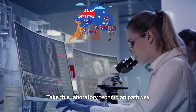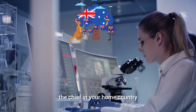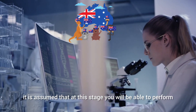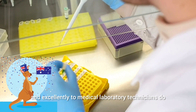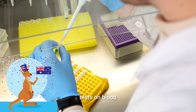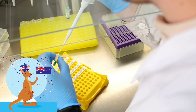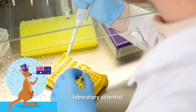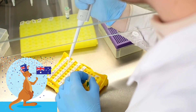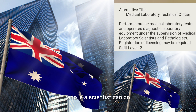Take this medical laboratory technician path. You may be the chief in your home country — at this stage it is assumed you will be able to perform what a medical laboratory technician performs, and excellently so. Medical laboratory technicians assist with medical laboratory tests on blood, body fluids, and tissues in pathology laboratories. They operate the equipment used for those things, under the supervision of a medical laboratory scientist. So if you are a supervisor assessing as a technician, it means you can do those things perfectly and even more perfectly.